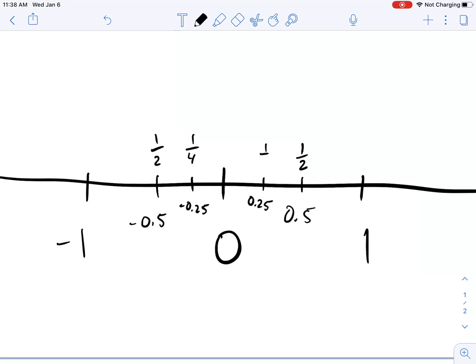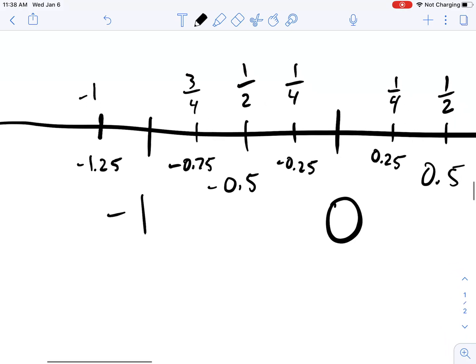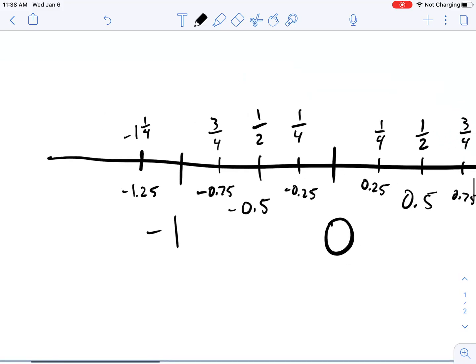Oops, sorry about that. Sometimes I like to just make a number line to kind of help me out here because it can get a little confusing. So you might notice that we have -0.25, -0.5, -0.75, -1, right? And the fractions are on top. Now to the right over here, this would be -1.25. This is -1 and 1/4, or -5/4. Right, and this would be -4/4. Oh, I forgot the negatives. Sorry about that.